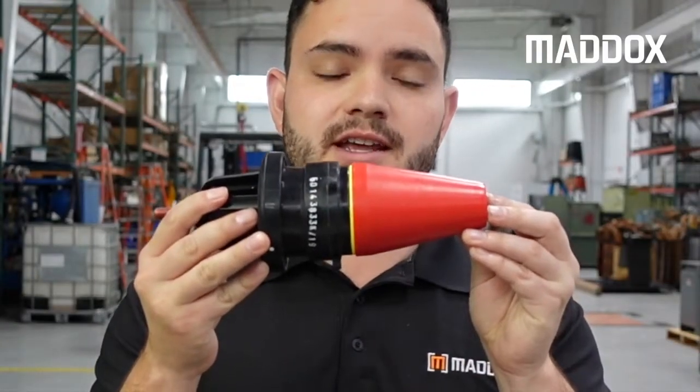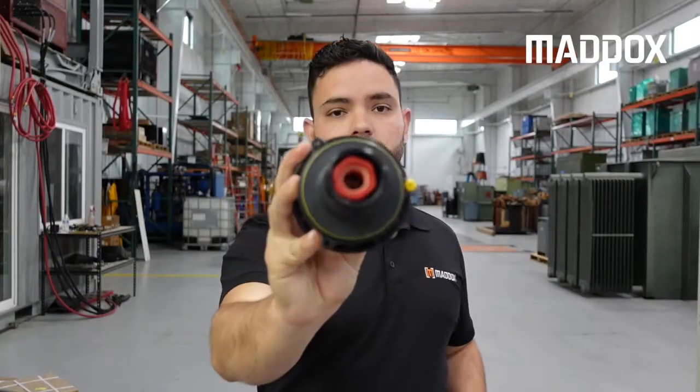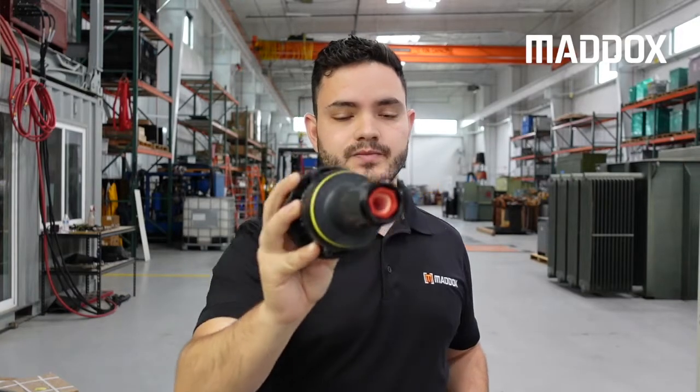The 200 amp bushings are separated by voltage class and color-coded. First up you have your 15 kV class bushing and these are color-coded red. The tip of the bushing is red so you can recognize it as 15 kV. This is just a dust cap to keep the dust off the bushing while it's in storage — it has no electrical insulating properties.